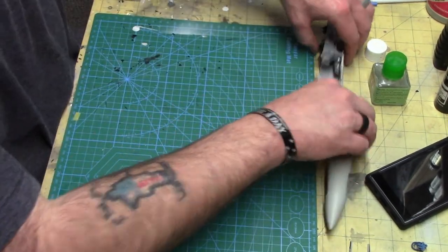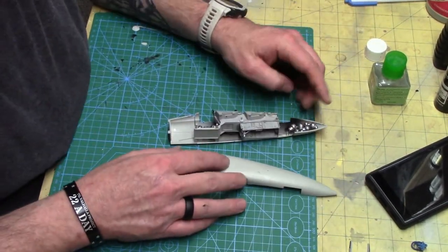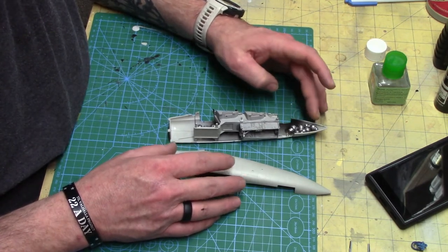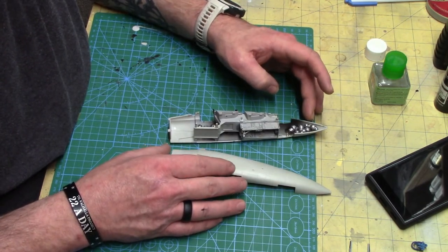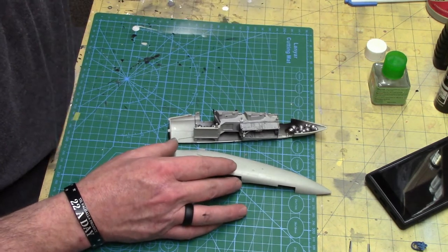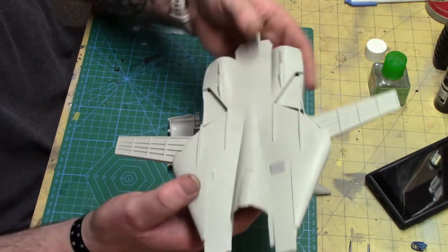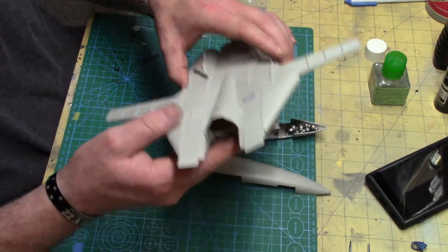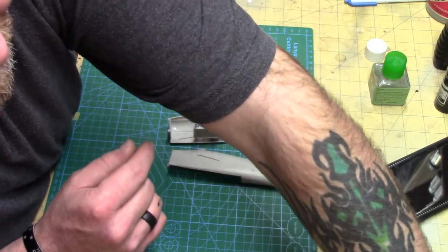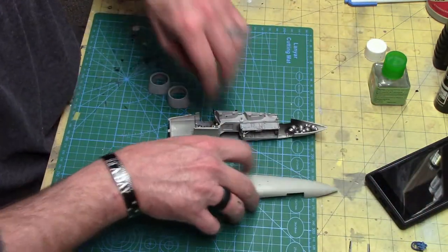The great thing is, after I get this part together, I can work on the seams and get them puttied if I need to, get those taken care of and get that little bit more of that detail out. And then I can put it on to her. I can put it onto here. So, yay, fun. The other thing I've been working on is the rear of the engines, and let me move this here.